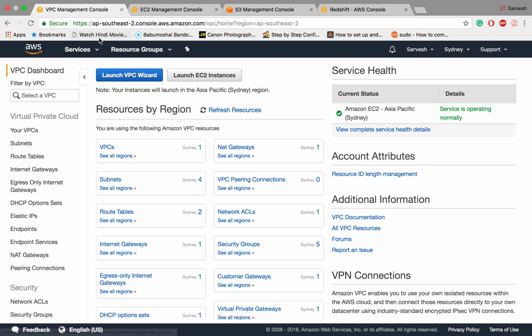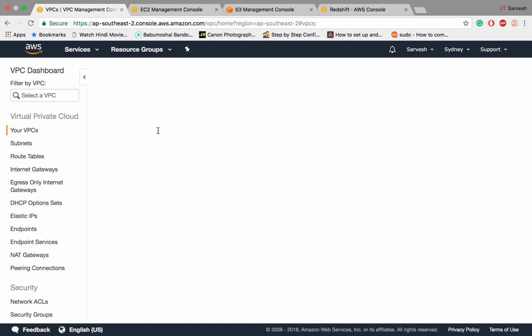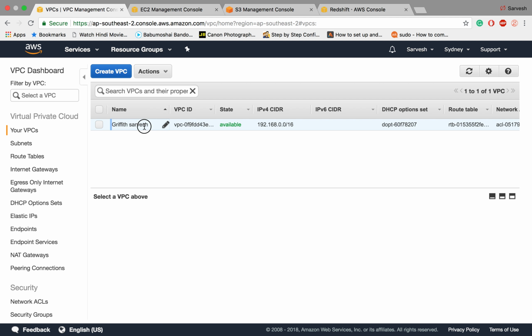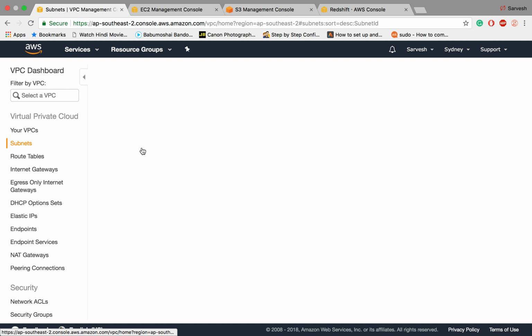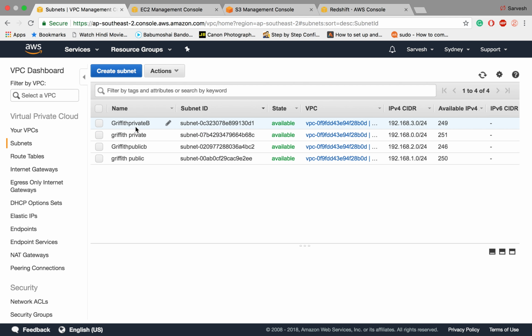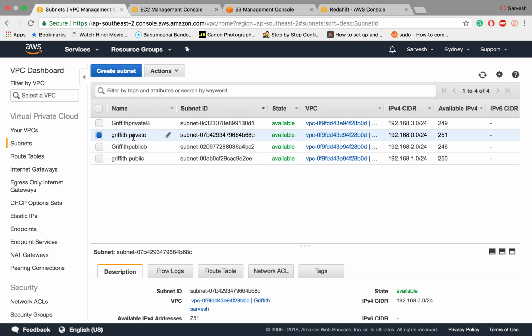I have chosen that. And we have created a VPC, the Griffith VPC, with the IPv4 CIDR 192.168.0.0/16, and I've created two main subnets, one private and one public, and two more subnets which can be useful in the disaster recovery phase.